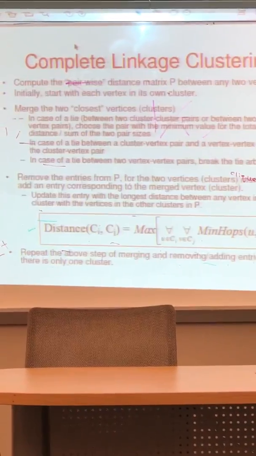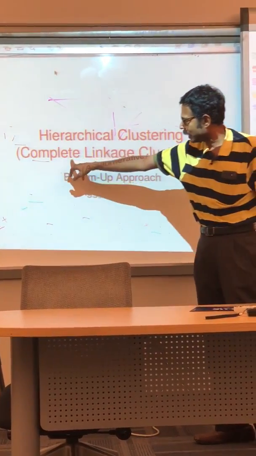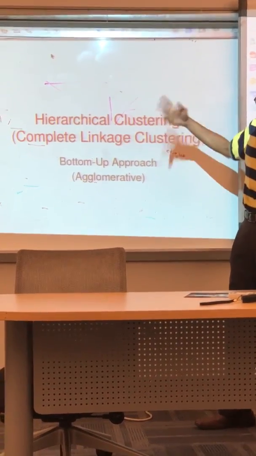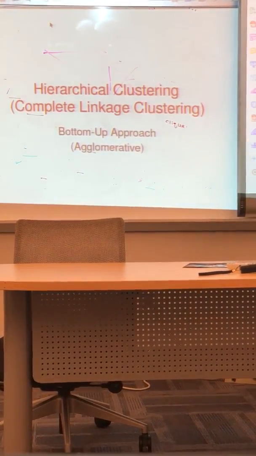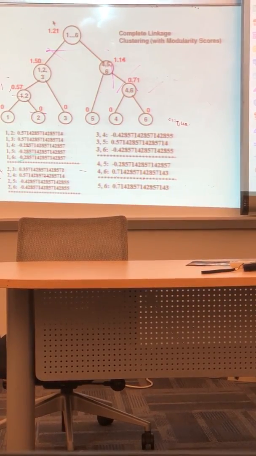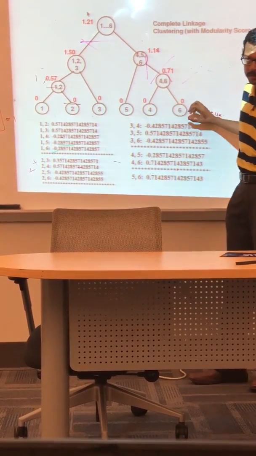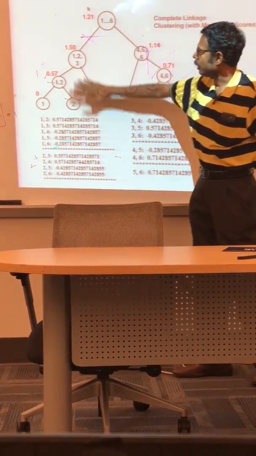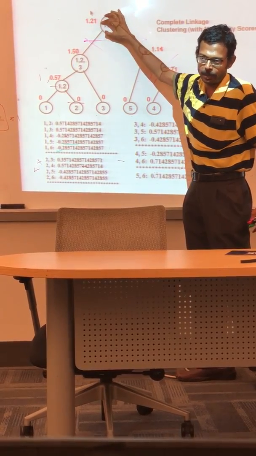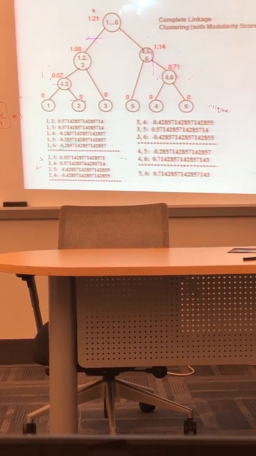Now we could do, as the name indicates here, a bottom-up approach. This is what you're going to see first, called a bottom-up approach, and one example for that is the complete linkage clustering algorithm. Then we'll see the top-down approach, based on edge betweenness centrality. So let us see first this bottom-up approach. What a bottom-up approach means is we are going to start with individual vertices as communities on their own, and then you're going to combine. So it's like building from the bottom all the way to the whole graph as one community. Okay, so that's the bottom-up approach. Okay, so let us see this with an example.